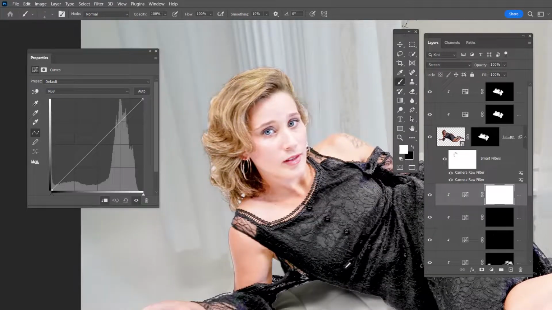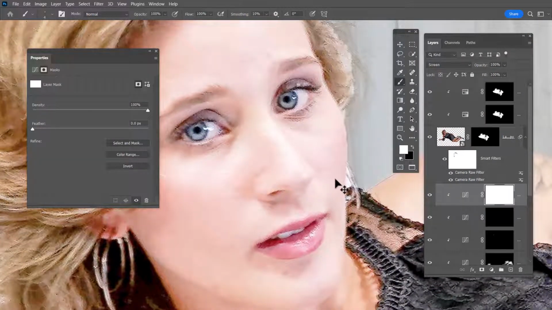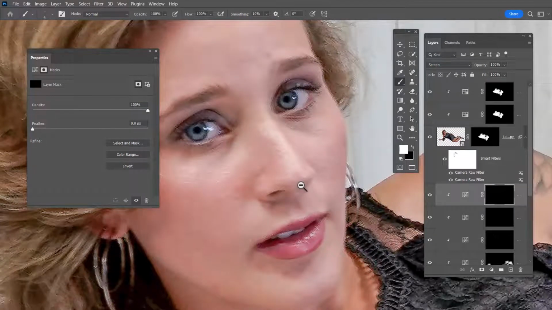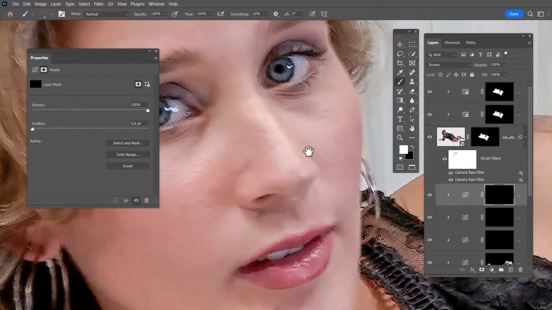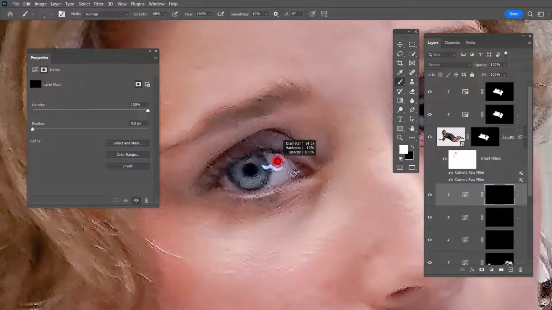There. Okay. And what we're going to do is we're going to inverse it. Command I, take away the effect. Okay. And we're going to paint that effect only in her eyes. Now remember, the whole idea is to get volume. You get that curved volume in her eyes. So we're going to pull out some of the shadow, but we're going to add a little more brightness in here to make it look like lighting is falling on the tops of her eyes, and then it falls off into a shadow on the sides of her eyes, right?